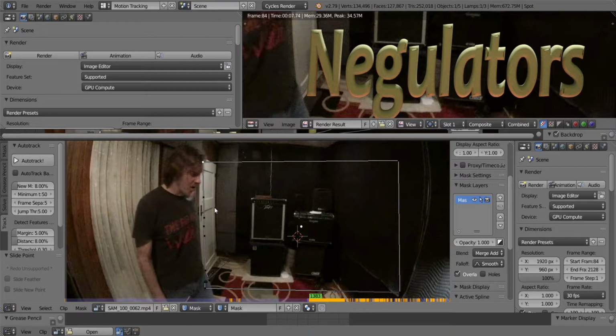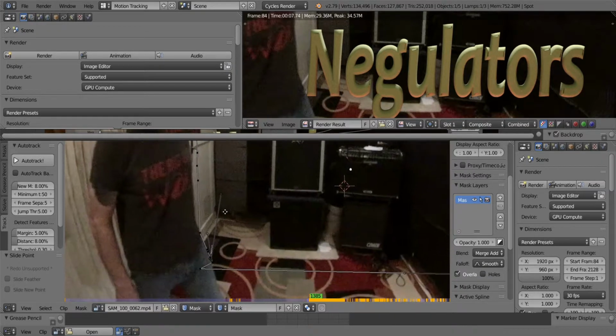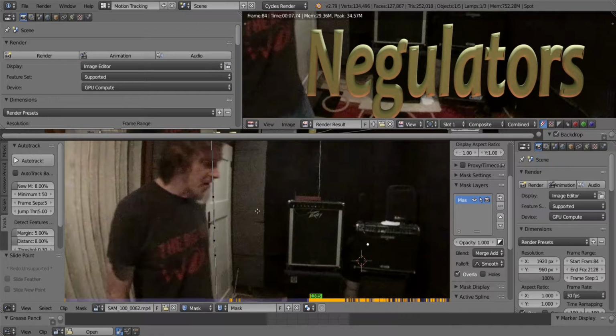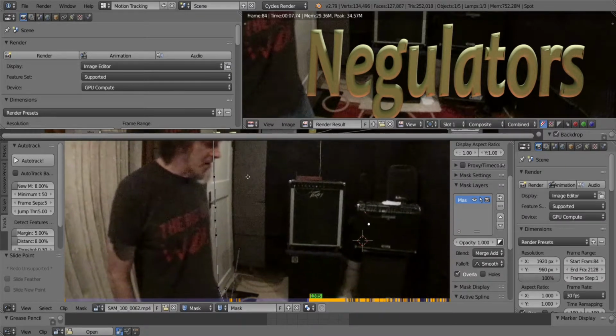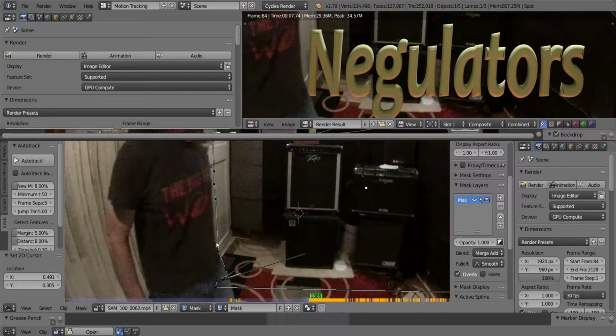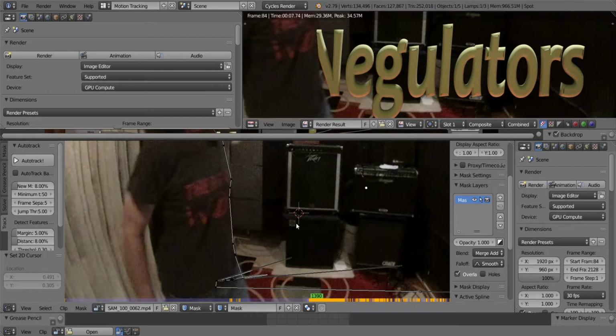Got a lot of edit points in here because you have to do a lot of curves and everything. But once you start moving in front of the lettering, that's when you got to start worrying about where your edit points are. Until then, it does not matter where they are. They could be up your nose if you wanted to. Doesn't matter. Once you start getting in front of the lettering, you want to start making sure that it's adhering to the form of the object that's moving in front of your text. And there you go.